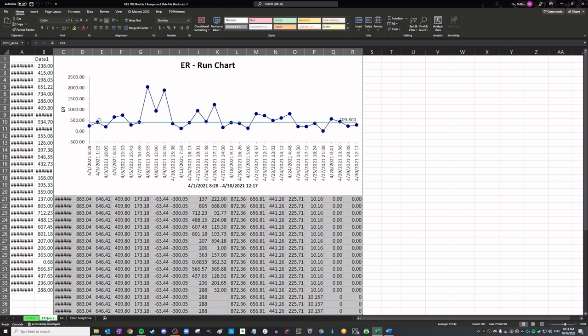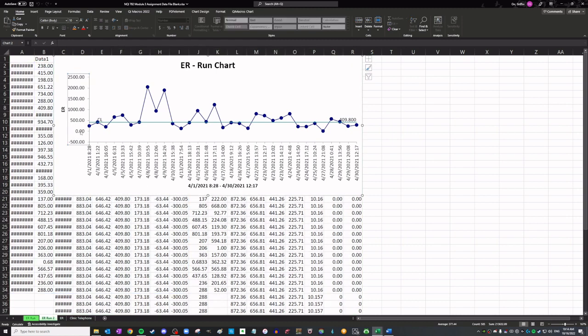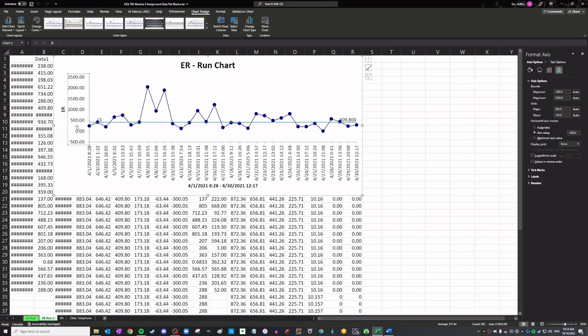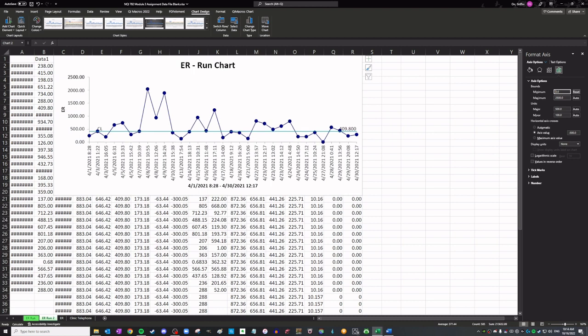So now you can see that based on this one compared to the first one we made, the data looks very similar, but it's not exactly the same, and that's because we have sorted by time. So this is the actual data chart you need in order to run the data. And otherwise, all we need to do is change our y-axis. So double-click on your y-axis. Make sure you've selected the bars here, and we're going to make the minimum value instead of -500 just simply 0. Okay. This is how you'll do the run chart for all the data set you need for your homework assignment.